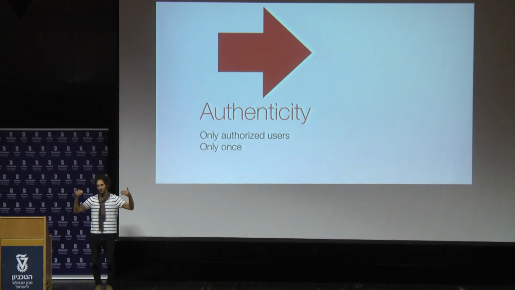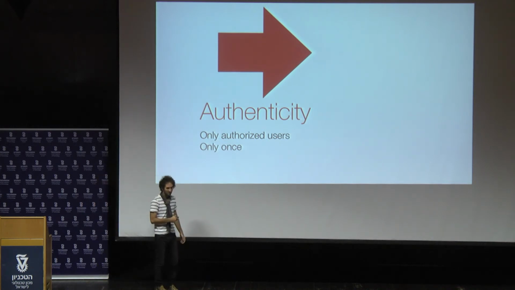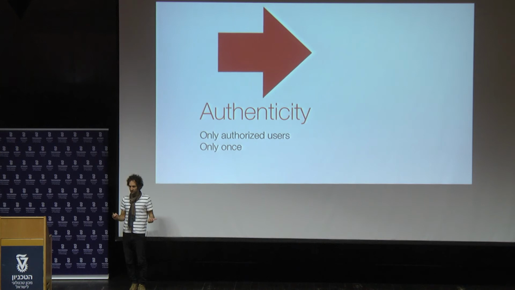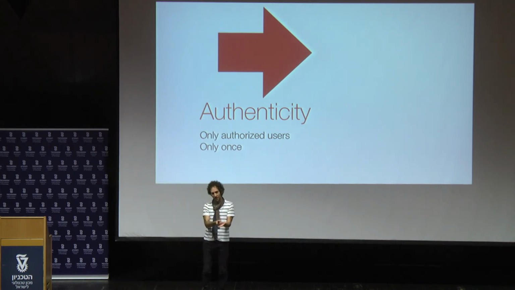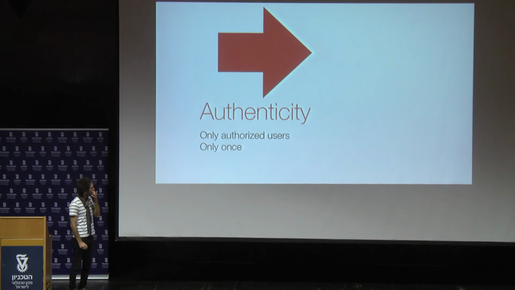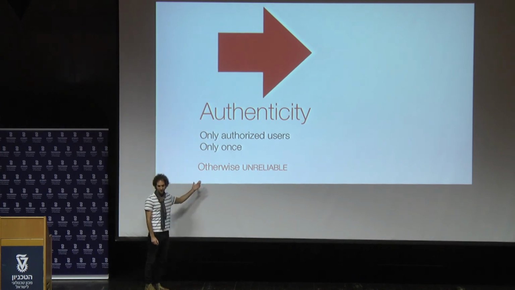So what are two things that you really want from most surveys? Well, the first one is authenticity. That's that you only want authorized users to submit a response. As we mentioned in course surveys, it's very important you only want the students in the class to submit it. But it's equally important in Apple's HealthKit application, because some spammer could just ruin all the data by submitting a bunch of bad responses. That would ruin the whole health application. So only authorized users, and they should only be able to submit once. Otherwise, we just get unreliable responses.